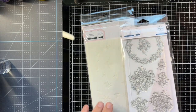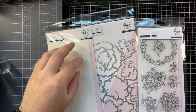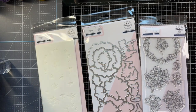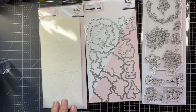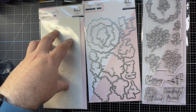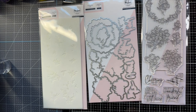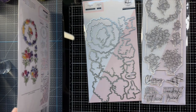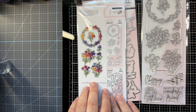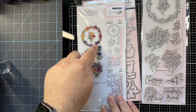I really like Pinkfresh because their sets have an all-in-one stamp, all-in-one stencil, and all-in-one die cut, and then individual die cuts for the sentiments. I really like coordinating sets especially since Copic coloring would take a very long time. This is called Rainbow Daisies - I don't have to use that many colors but I like the idea.